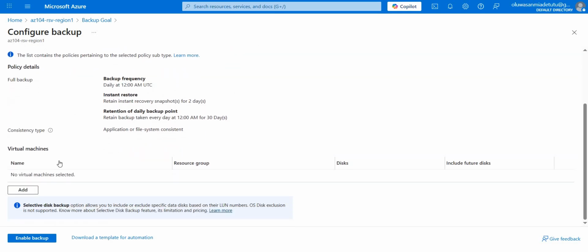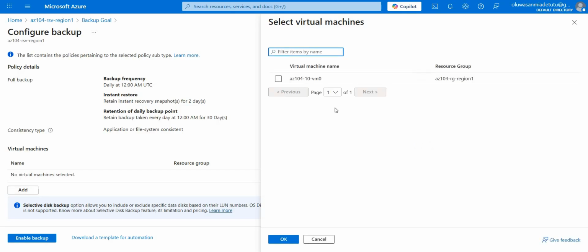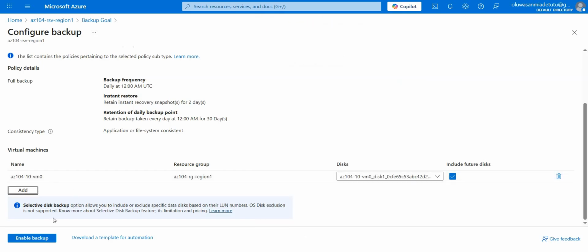Click OK. Under virtual machines, I'll click add. I'll select the virtual machine, click OK. Next, click Enable Backup.